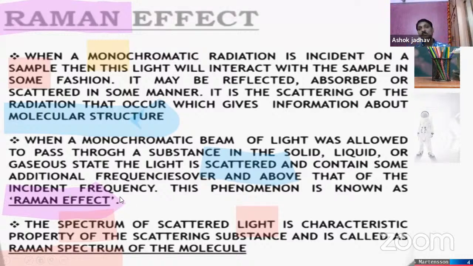And it is very small: out of 10 lakh, only one photon in light is scattered. So see that it is a very small scale, and on that fundamental scale, he found that effect. Before that, Rayleigh showed that the incident light when transmitted through the substance is equal to the transmitted light. But Raman shows that this frequency has a slight change, and that's why we observe the color. So the spectrum obtained from the light scattered by the substance is called the Raman spectrum for that substance or for that molecule. So this is the basic concept of the Raman effect.